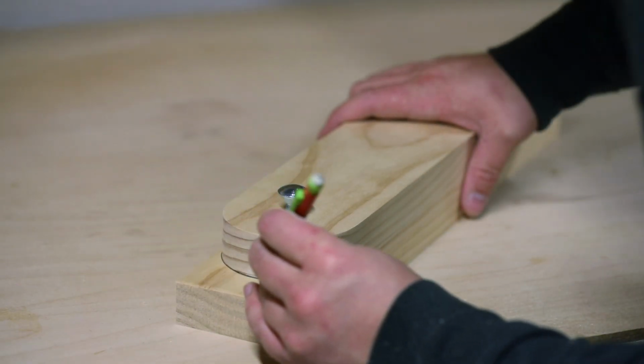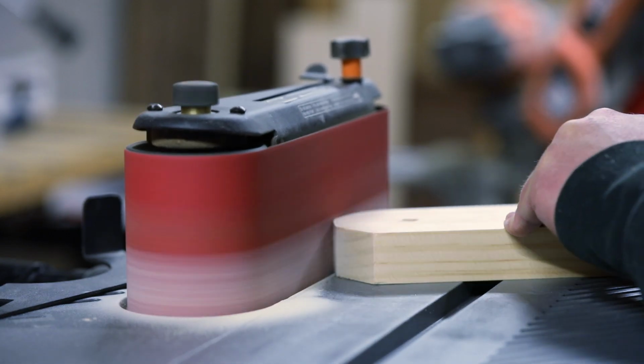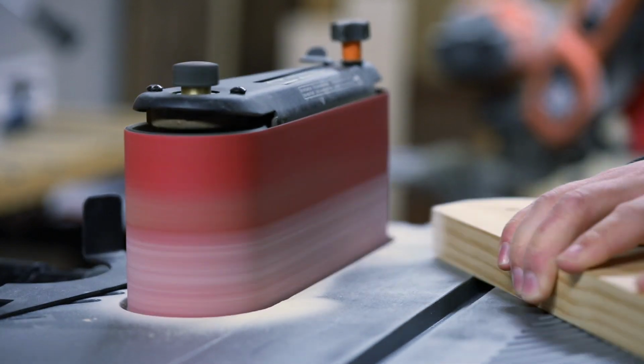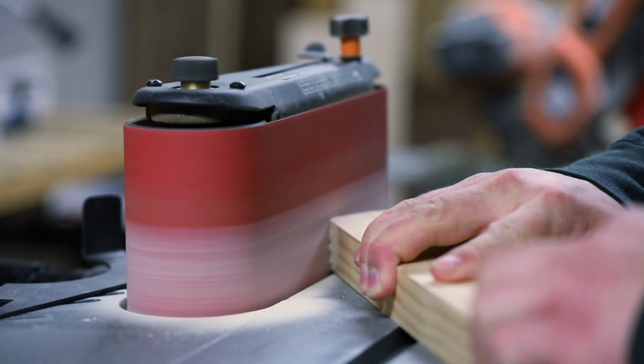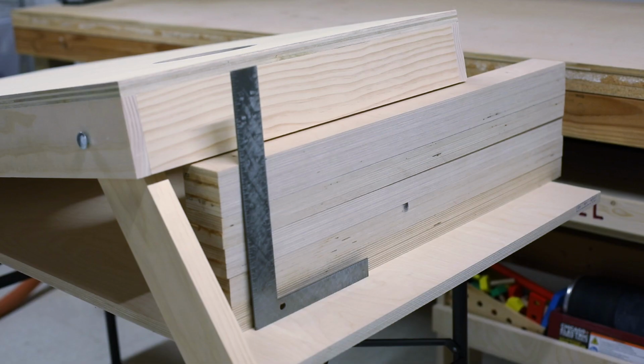Once my first leg was rounded off, I traced it onto the other 3 and then repeated the process for each of them. I did my best to keep the legs as consistent as possible. After this, the next step is to attach the legs to the boards for some measuring work. You'll want to use some sort of temporary support to raise the top of your board up to 12 inches in the air, which is exactly where you want it to end up.